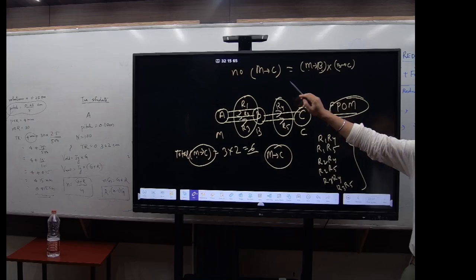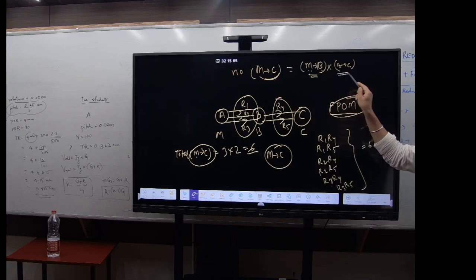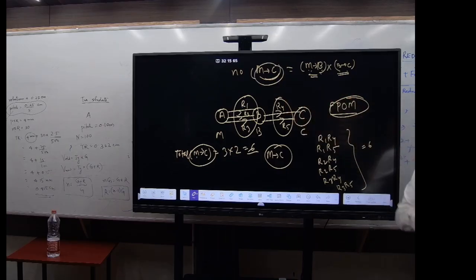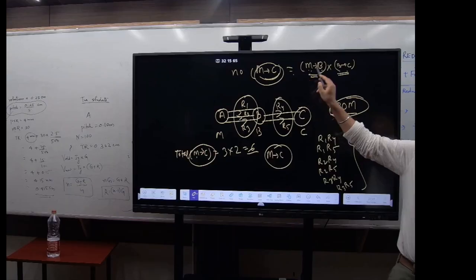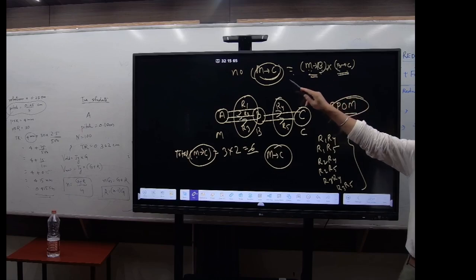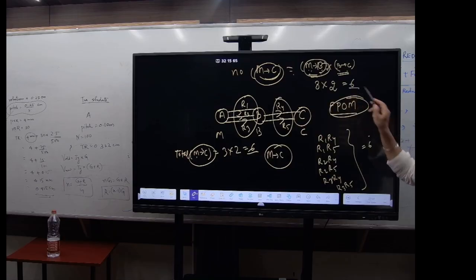So this is called fundamental: if you have been given one work and this work is divided into sub-works, let's say 2 sub-works, then the number of ways you can complete the work is the product of the number of ways of the sub-works. This is what you have to remember. So first I go from Mangalore to Bangalore, my work is not done, so multiply, then I go from Bangalore to Chennai, I have reached, my work is done. How many ways from Mangalore to Bangalore? 3. How many ways from Bangalore to Chennai? 2. So total 6. Is that understood? My work, if it is divided into sub-works, all sub-works will be multiplied.